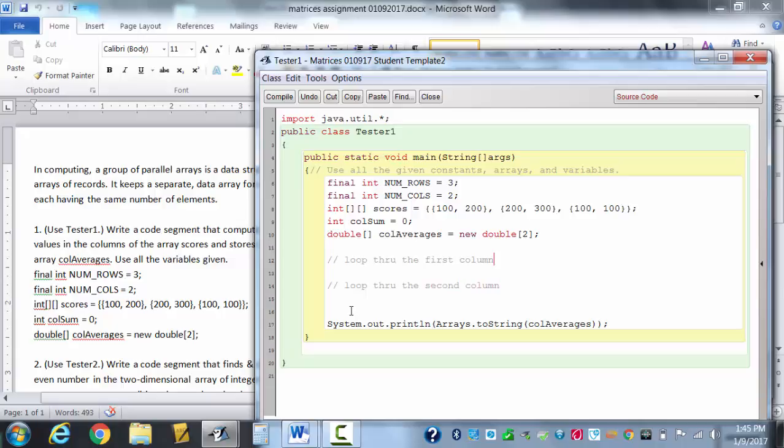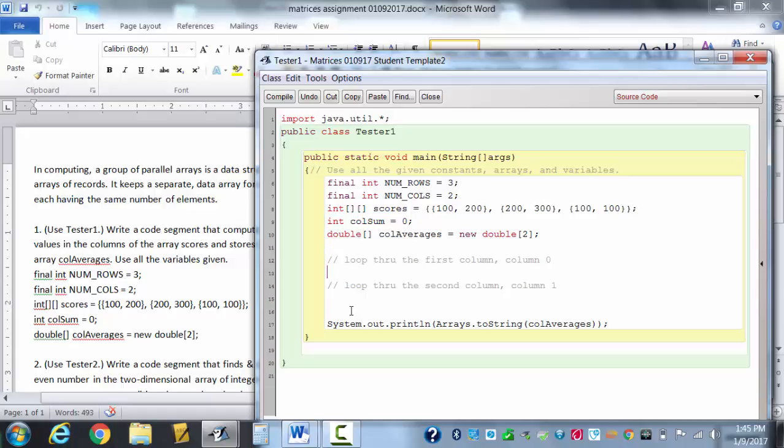The first column is column 0, and the second column is column 1. And I'll find the sum of each column. The sum variable I'll use is the one called colSum up there, which is already set to 0.